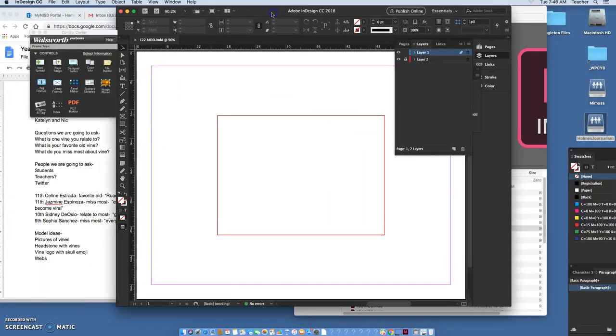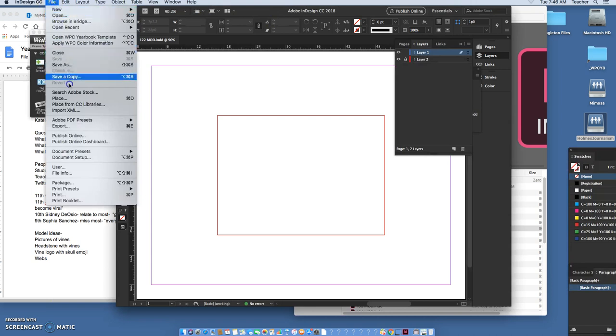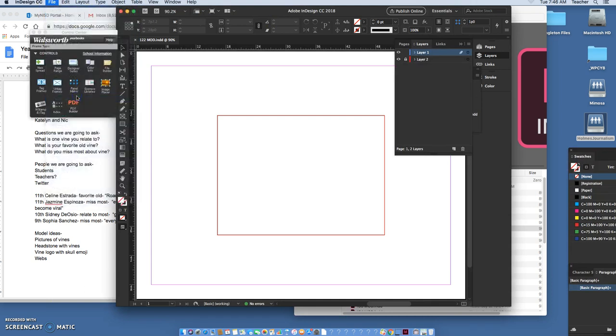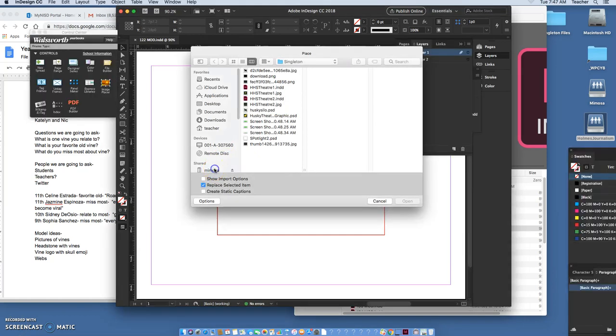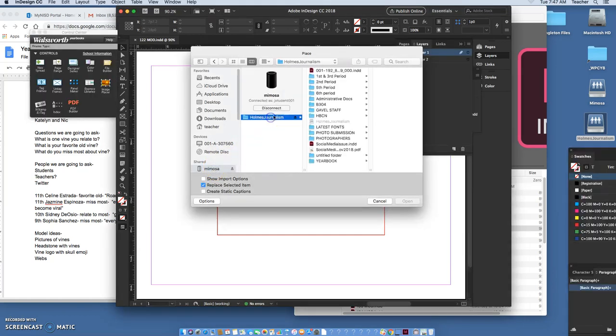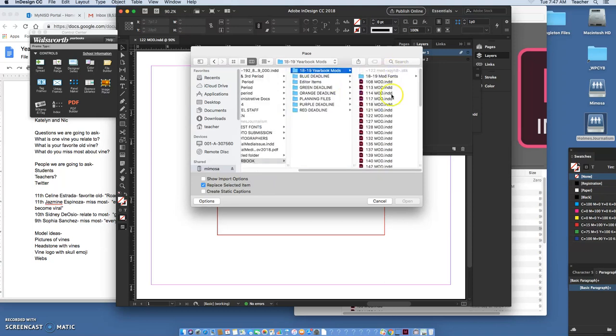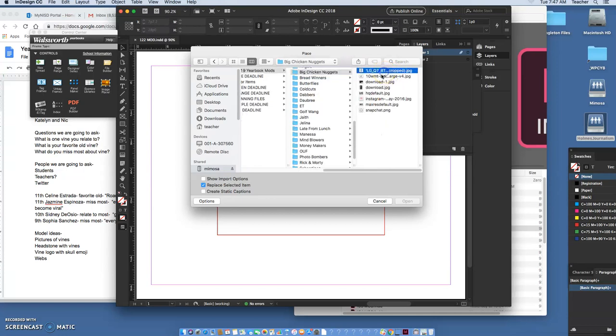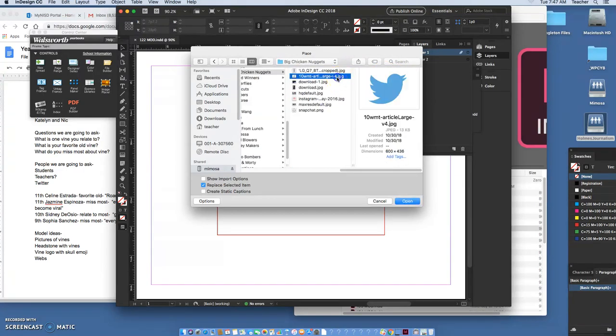I usually want to place the image first so you have an idea of where everything else is going, because it's going to anchor everything. So we're going to go to File, Place. Then you're going to go to the server. You're going to find the yearbook folder, the mods folder, and then your team folder is where you should have put your images. Okay, so we're looking here at different things that we're going to use.